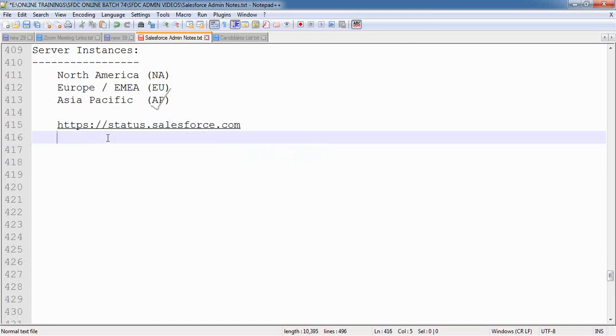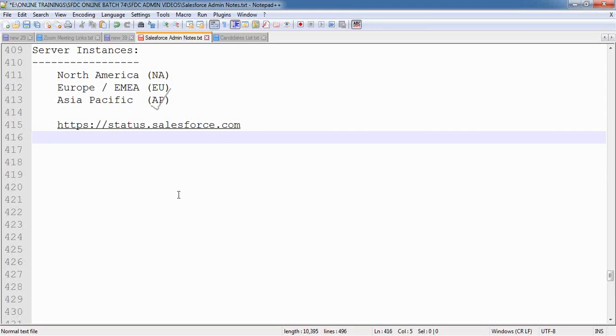In that website, we can verify, in each and every region, how many servers are available and what the server status is right now: whether the server is up and running fine, whether there are any performance issues, or whether the server is down. We can cross-check that information also. Then how can we verify this?